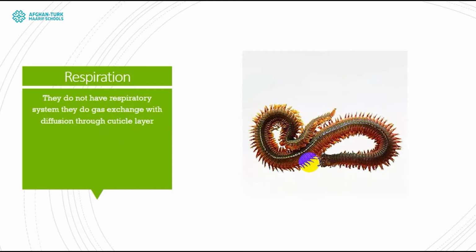So about diffusion, we say that this is the movement of molecules from high concentration to low concentration region. So as outside their body there is a high concentration of oxygen, so they can absorb it or diffuse it to their inside, and from inside their body they are producing carbon dioxide as waste product, and they are releasing it outside. So they got the respiration process which is happening with the diffusion, and the cuticle layer of their body is leading that diffusion.